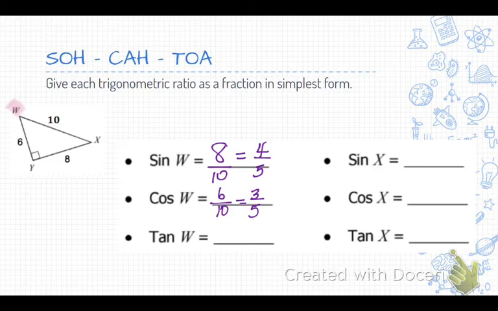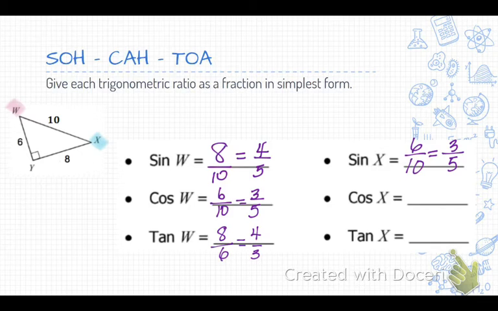What is opposite from W? 8. Good. And what is adjacent to W? 6. Perfect. And that simplifies to 4/3. Now I'll take a pause. Now I'm going to look at my x measure. So I have sine x. So x is now down here. So what is the sine ratio again? Opposite over hypotenuse. So what is opposite from x? Good. And my hypotenuse is still 10, and that simplifies to 3/5. Are we really okay?